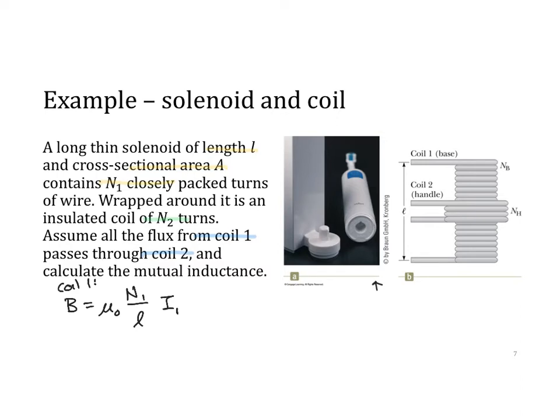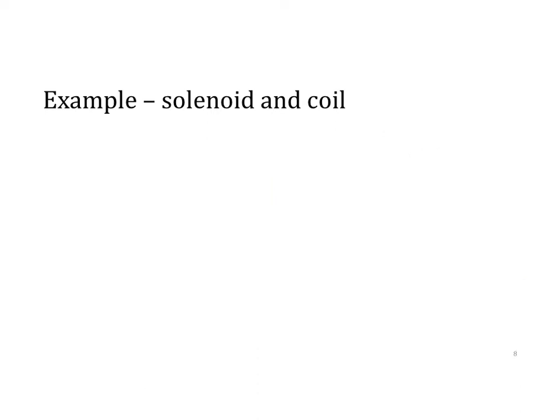And remember that this lowercase n that we have in our solenoid equation in most cases is just the number of turns per unit length. So if we're just given total number of turns and a total length, we can assume that they are stacked evenly and that we can do that kind of math. And then we also want to say that I1 is that current in our coil 1. All right, so let's take this to the next page.